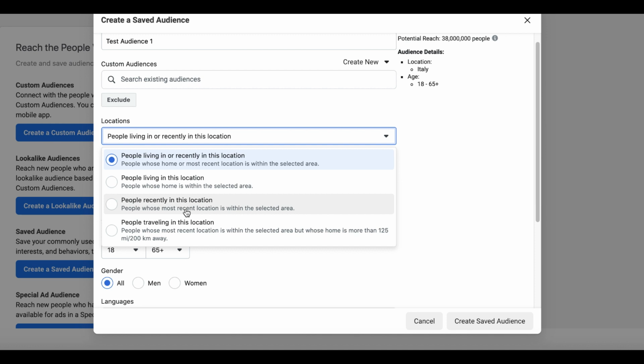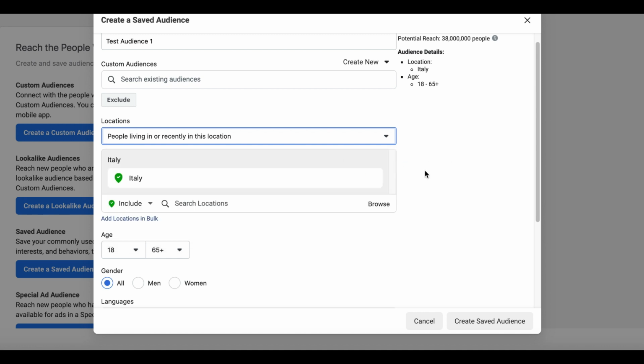People recently in this location, we are targeting the people whose most recent location is in that location. And if we select people traveling to this location, we are targeting people whose most recent location is within the selected area but whose home is more than 125 miles or 200 kilometers away from that location. Normally we are using this one, people living in or recently in that location.